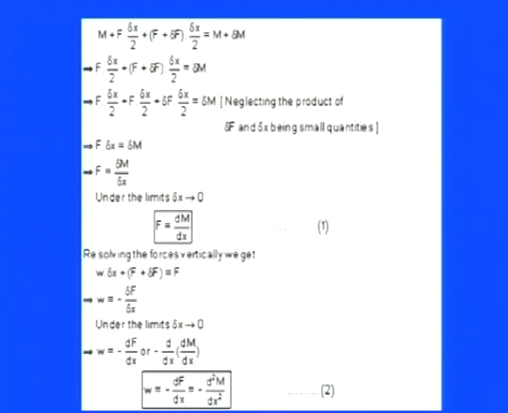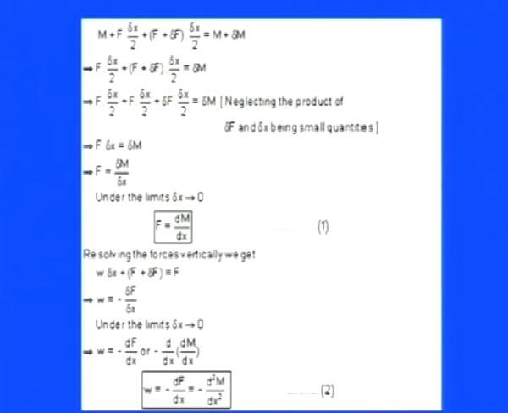Whatever the change of force is in the x domain will clearly give you what the load application is, meaning the basic cause of this shear force. So here the change of force with respect to dx will be equal to F. The negative sign has a different meaning: it depends on which direction you are choosing. Or else we can say the second derivative of the moment with respect to dx will give you the load.